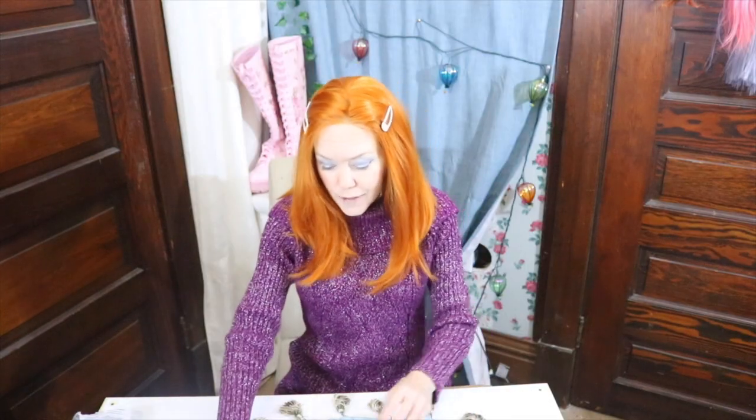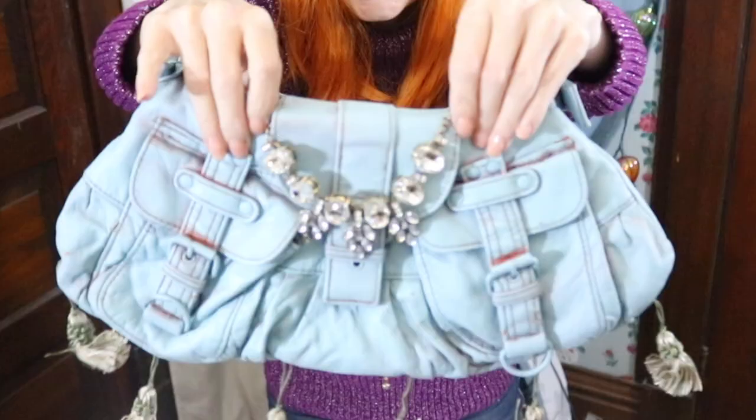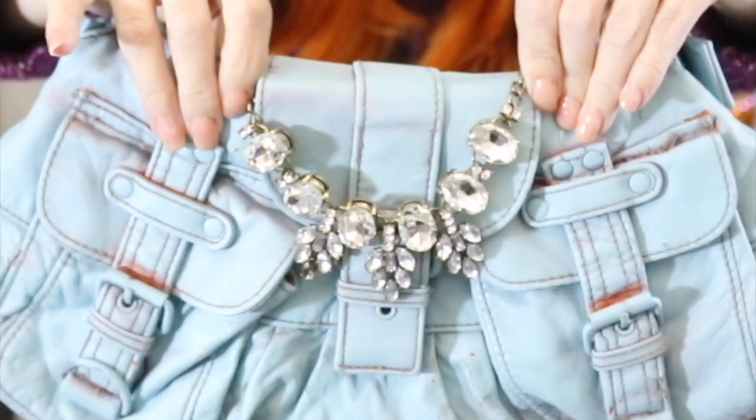So I know I said flowers, and I do have some flowers here. I did not bait and switch you, but I ran across this little necklace here, this little chain. I thought it would be super cute hanging right there. So I want to take a moment and sew that on right there.